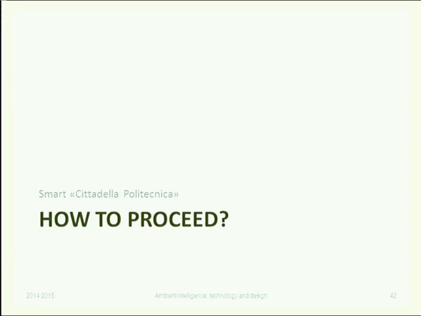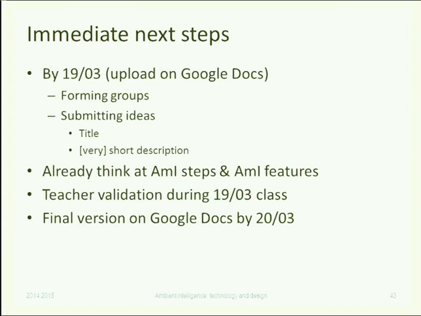At the same time, you will have to create the groups. And finding groups with the criteria that I said Monday, 3 or 4 people, and let's say a good part of the majority of the people should be good at programming, because otherwise it would be difficult to get everything running. But also people who have a different background from electronics or informatics are a value, because a lot of what we saw here is about applications. It's about the environment, the building, the users. So people who are used to seeing it from a different point of view, the physical point of view, will help provide a good input to the project.